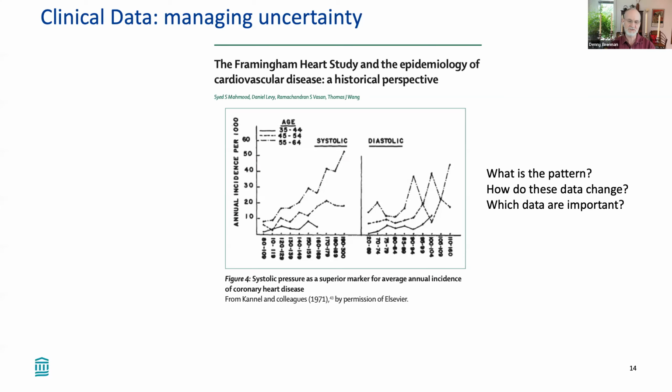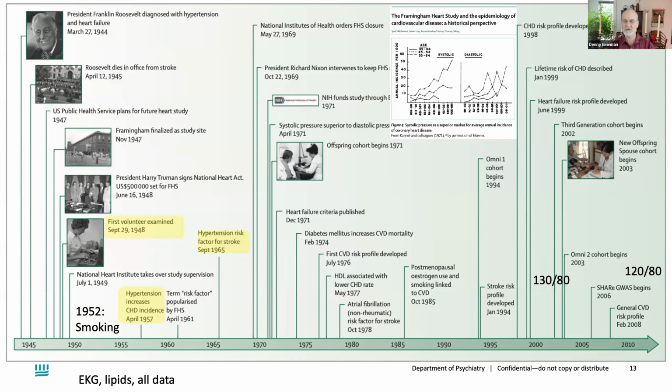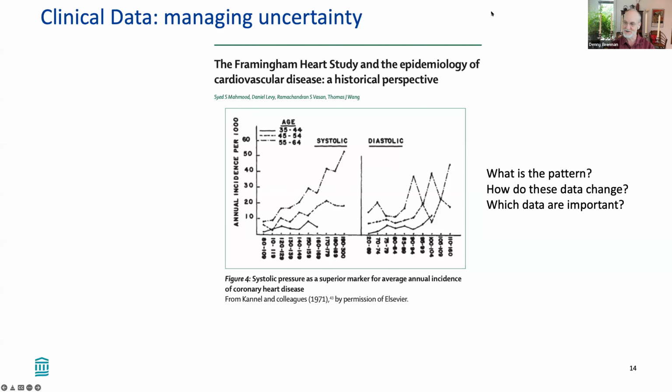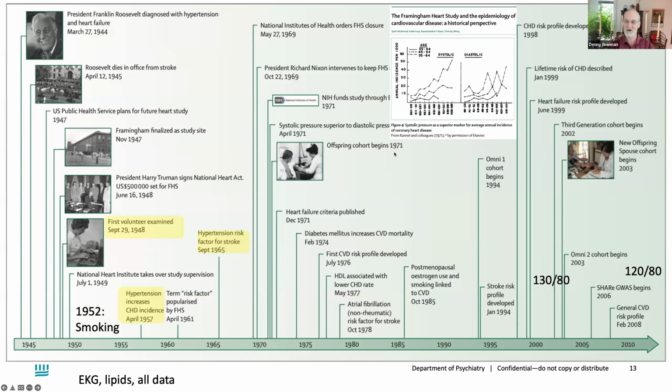Dr. Barron, just on that slide, a question, what compelled the National Institutes of Health to order the end of the study in 1969? I see that at the top center of your diagram. And then Nixon comes back and says, hold on, we're not going to do that. It's a great question. I don't know that. They obviously were finding out great things. Maybe there was a funding issue or something else, but it strikes me that that study would have been encouraged to continue without interruption for as long as possible. I don't know the politics of it.